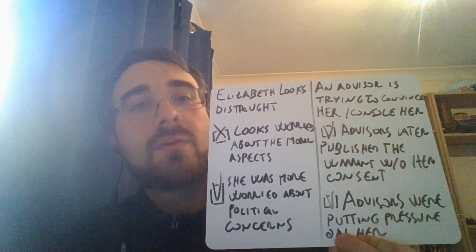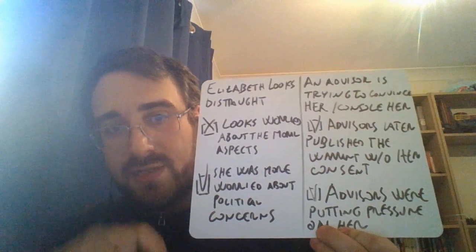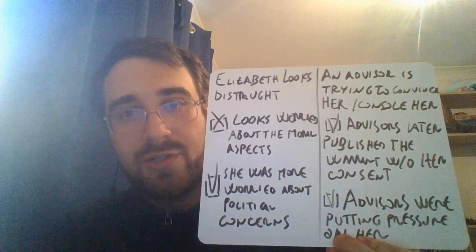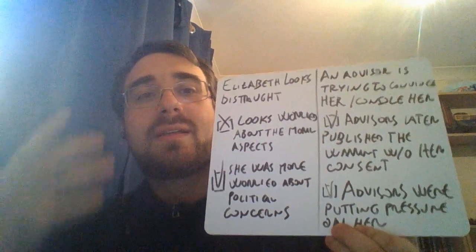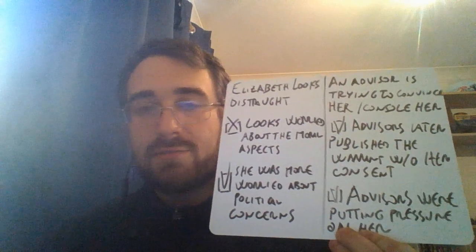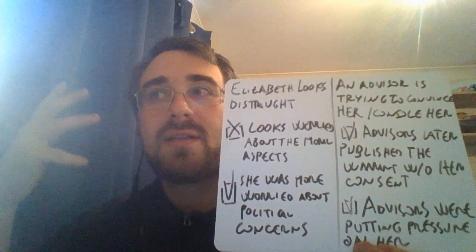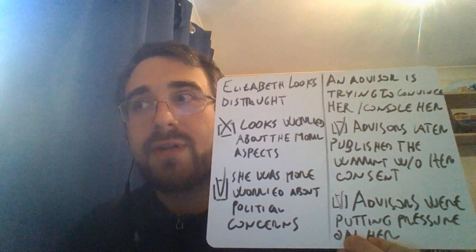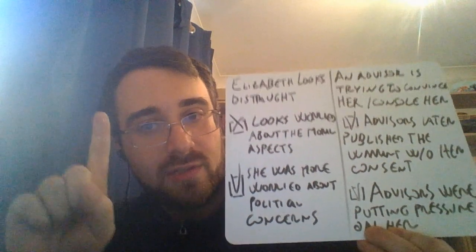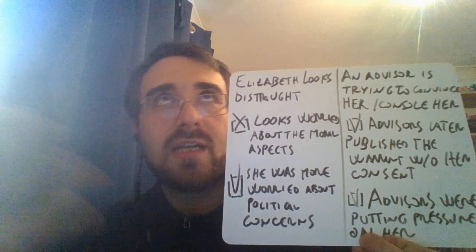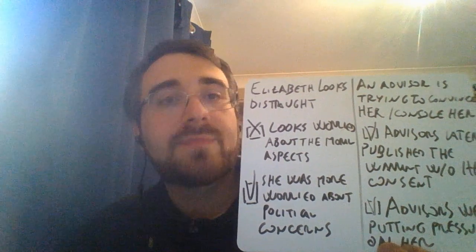First, for two reasons. One of her advisors, in this case none other than William Cecil, eventually stole the warrant signed by Elizabeth and published it without permission, because the Queen was hesitating. As we said, she was worried what's going to happen. He would later be confined in the Tower of London for a few weeks to show everyone that the Queen still needed to be obeyed, but eventually it was recognized that he did politically the right thing. Okay, children, killing people is always bad, but politically it might be more or less convenient, especially if you live in the 16th century, which is a different time from ours.